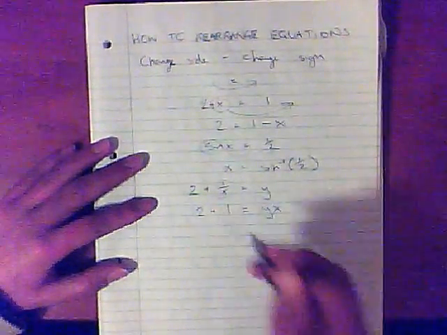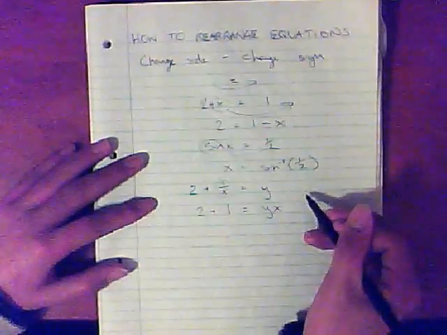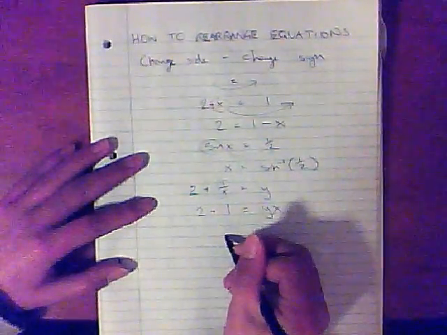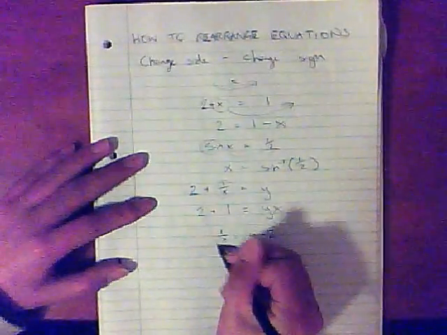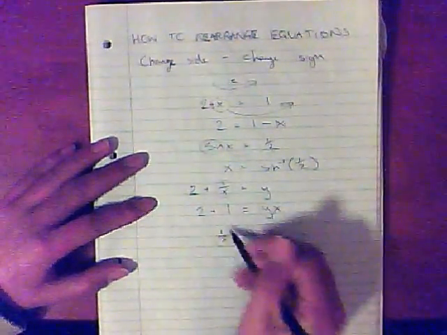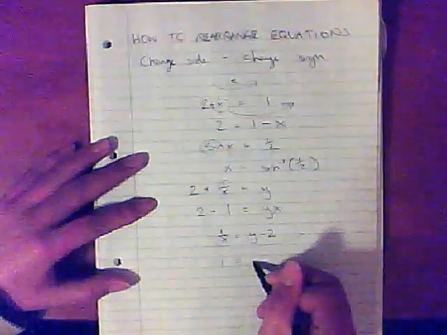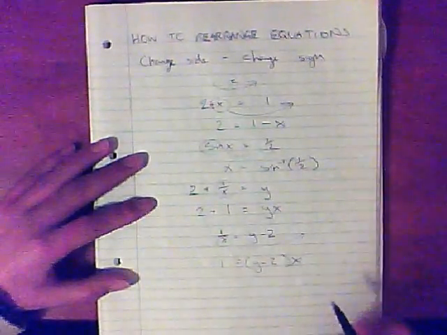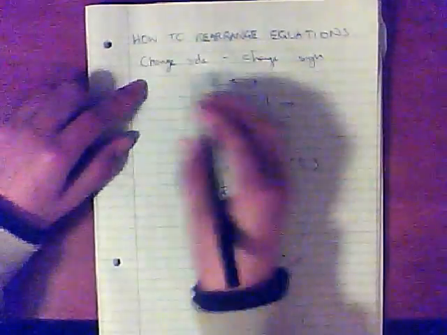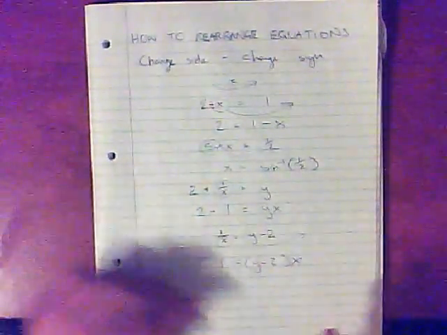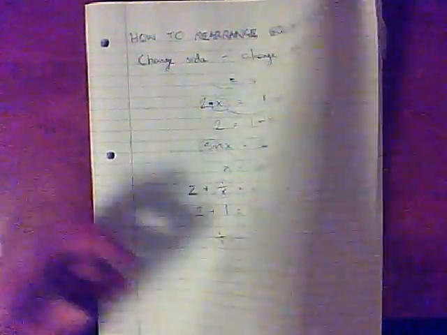What you have to do is move the 2 to the other side first, and you get 1 over x equals y minus 2, and then you can move x if you want, because it's now on its own. That is why I think it sometimes confuses people, because this rule doesn't really tell you that. And the way I think of it is you do something to the equation.